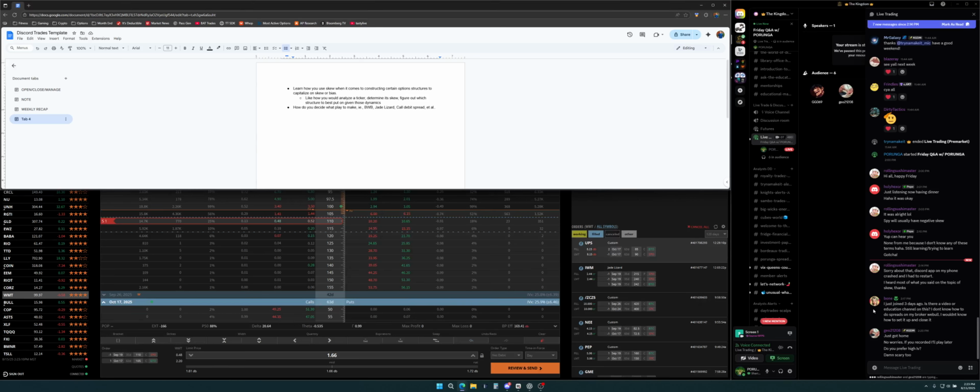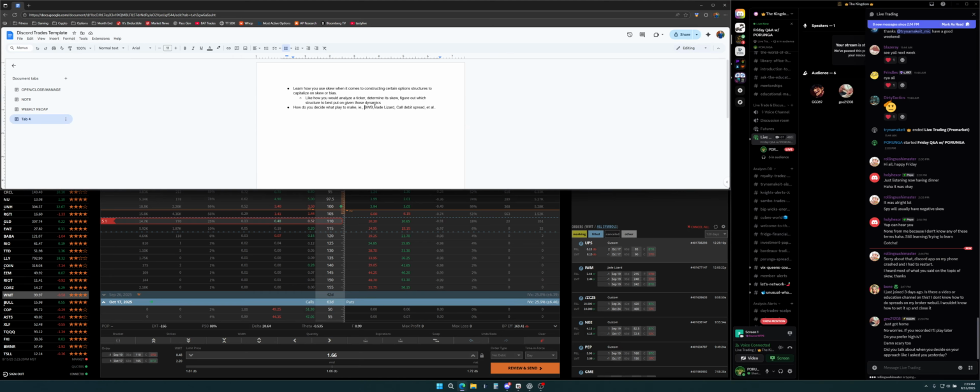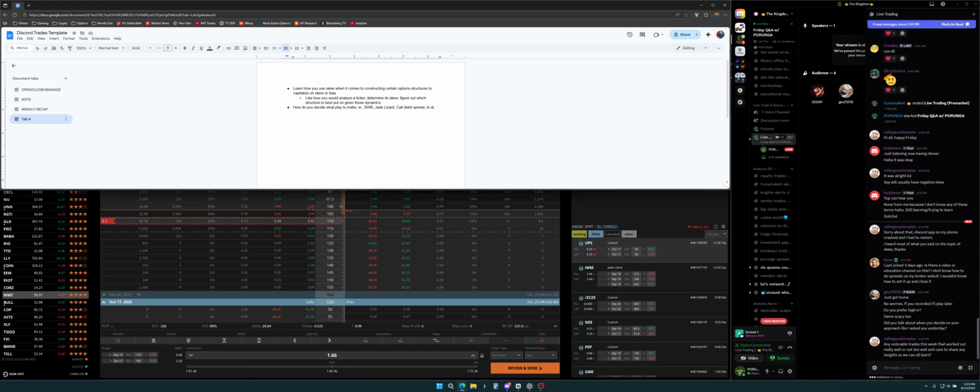With that being said, just in terms of specific structure, after I look at IV and determine what I want to do, directional is going to be something I look at, and then I just pick. There's probably endless amounts of structures you could put on, but I have a few that I like, and of course that's going to rotate, so I just use those few based on directional assumption or whatever. Where it's like, okay, I like a jade lizard over an iron condor. Those are the ones that I gravitate towards. That helps me determine.